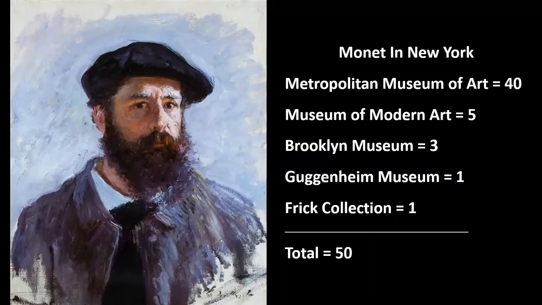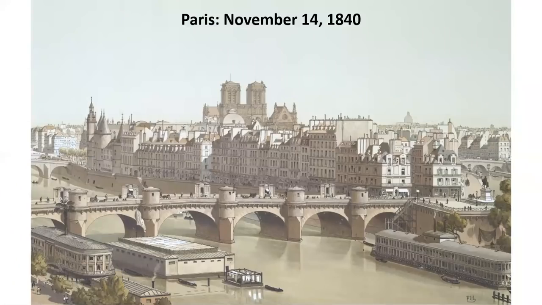And so again, what we'll do is we'll go through the paintings. Now our program tonight is scheduled for an hour and 40 minutes, so to talk about 50 paintings will be a little bit of a challenge. Some of them we're just going to look at, and then we'll talk about some of the more noteworthy or interesting ones. So let's go ahead and get started with Claude Monet.